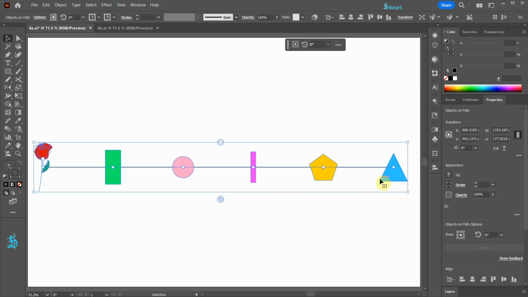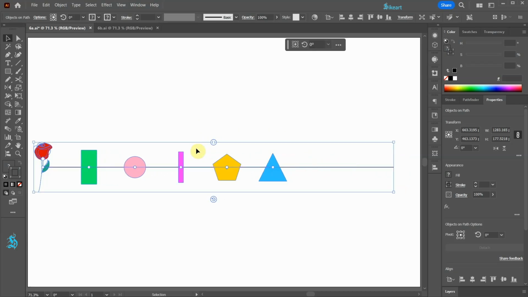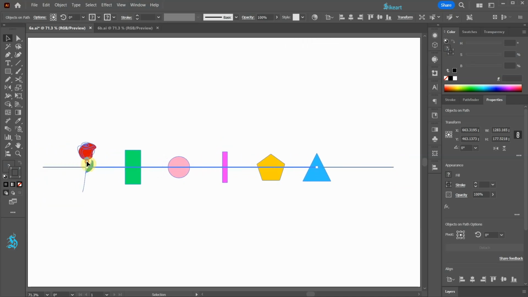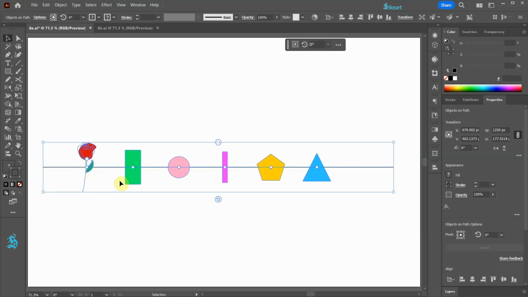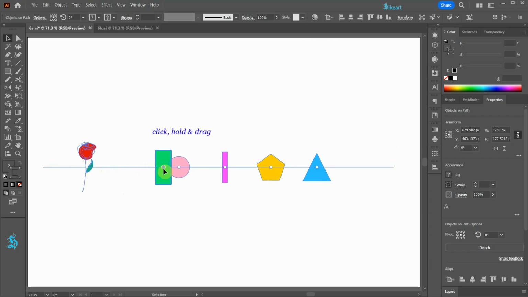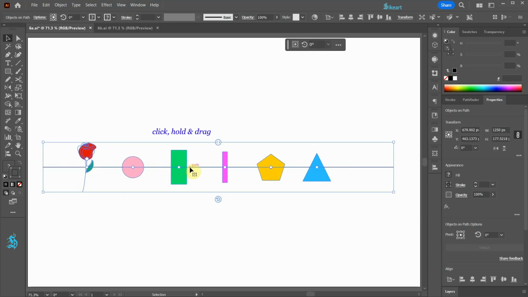We can change the spacing between objects by using the Space widget. We can move objects along the path by using the Move All widget. We can also click on the Select Move widget, the small white circle, hold and drag to swap the positions of objects. We can set the attachment point on the path by using any of the 9 points in the Pivot option.